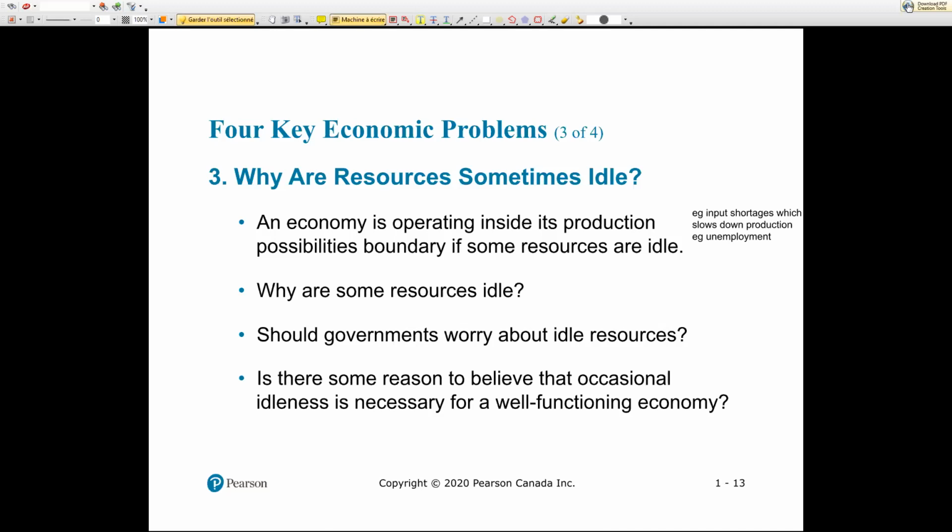But when we say idle resources, we really think of somebody who would like to work, or some resources. In that case, for instance, if you have a car that's 99% finished, but then you have a microchip that you would like to put in the car and you cannot use that, then that's really something wrong with the technology. And that is something that we tend to study, not in microeconomics, but more in macroeconomics. So yeah, more of a macroeconomics question.